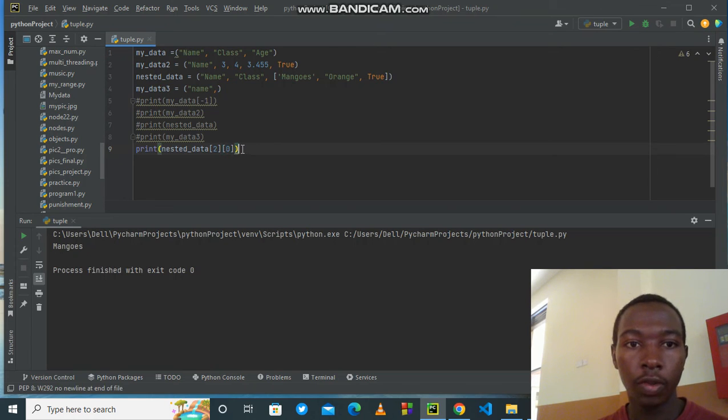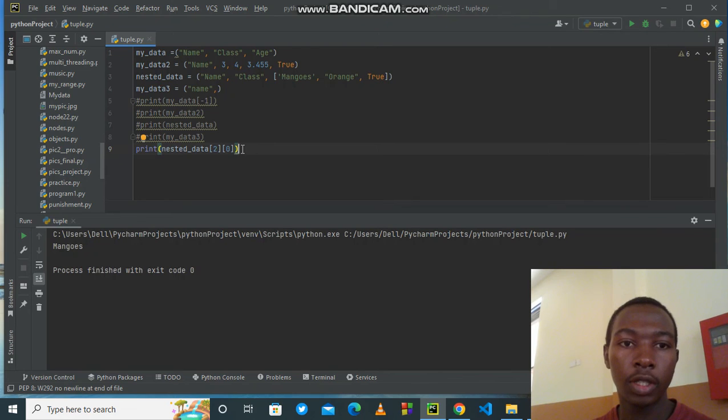As we learned before, a tuple is immutable, meaning we can't change values in a tuple. If I try to change values in a tuple, I will get a type error, because values in a tuple can't be modified. But since this one is an index to a list, I can change values in the list, because the list is mutable.